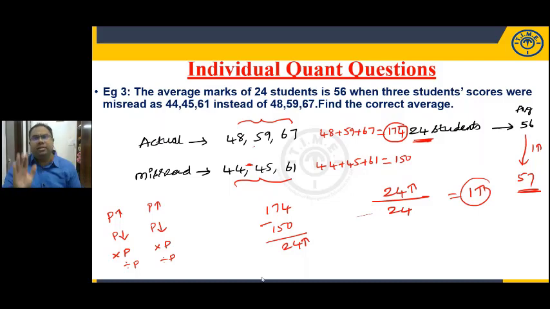Instead of writing all the numbers, calculating, you don't even have a calculator, right? Instead of doing all those, for three students, actual marks are this many, I have taken this many, replace them. 24 is increasing, divide among 24 students. One student will get 1 extra. Each one is increasing by 1. Total will, average will increase by 1. So it should be 57. Right.